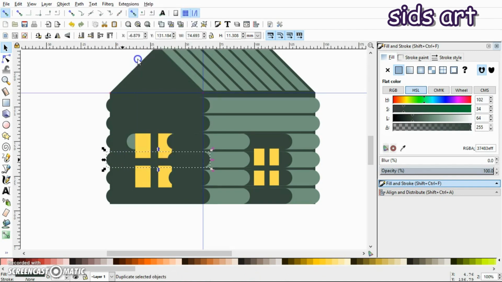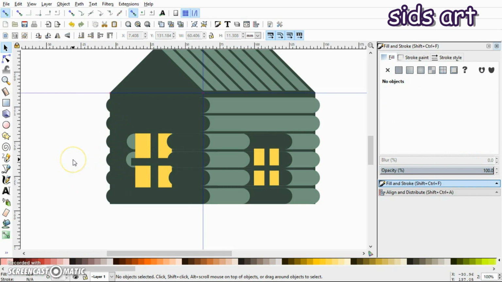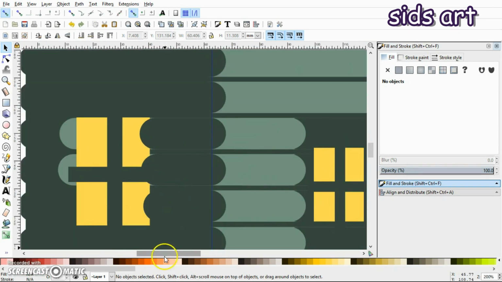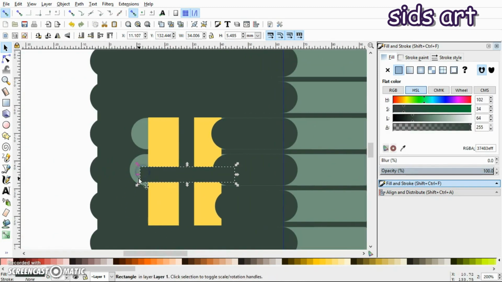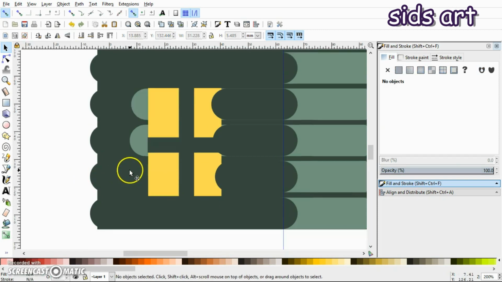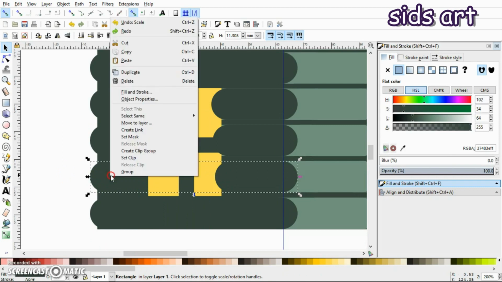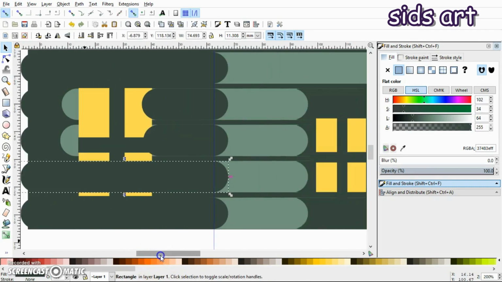So duplicate, make a lighter color, lower it below the window. Now you can see this rectangle is visible outside the window, so I'll just reduce its width. And again repeat the procedure.